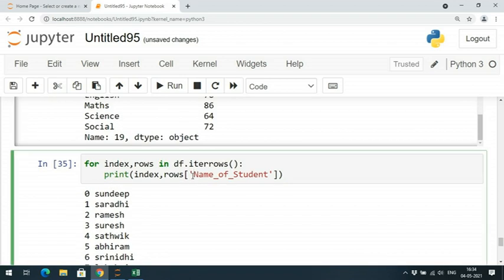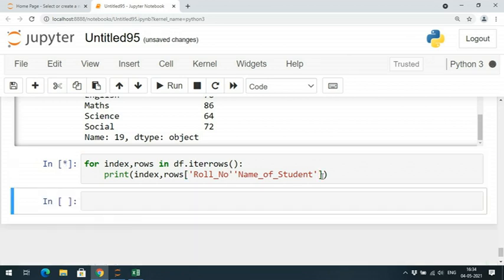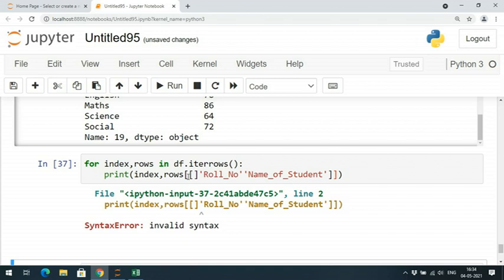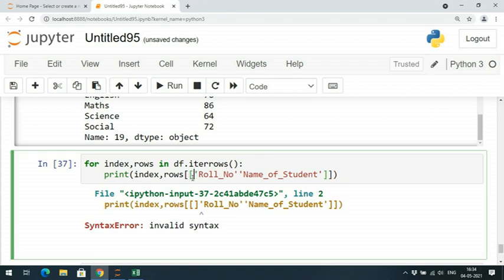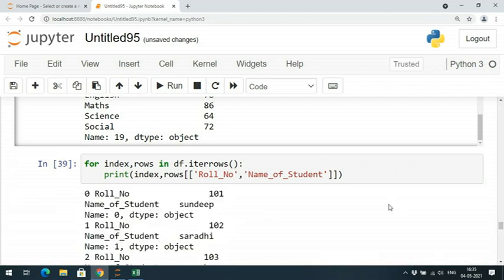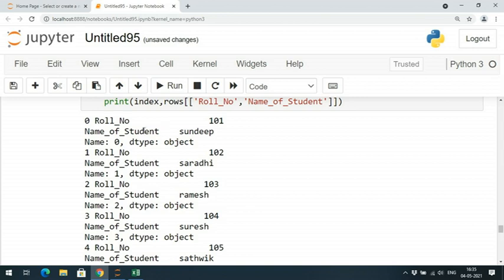And if you want to get the roll number, we need to give the subscript, right? Sorry, yeah, you can get only the name of the student and roll number.